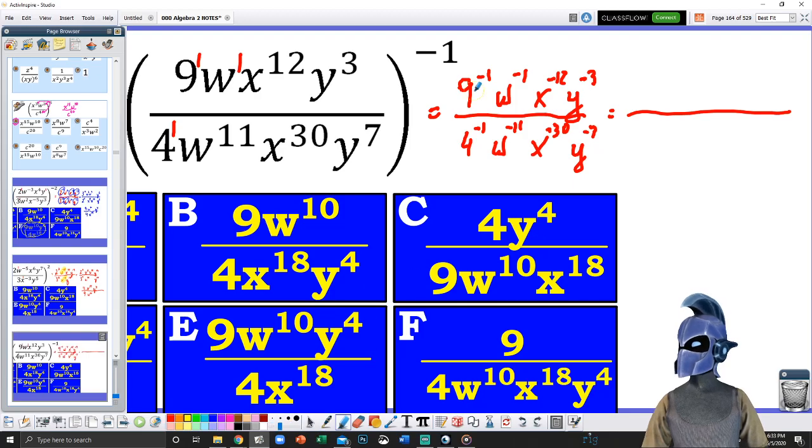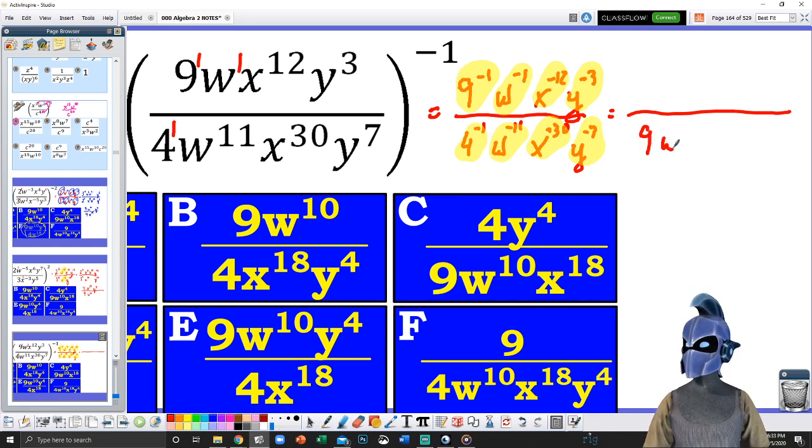Who likes to move it, move it? Oh, we got a lot of people that like to move it, move it. Holy cow. Do all of them like to move it, move it? Absolutely all of them are negative. So all of them move it. So here we go. We're just copying the bottom to the top and the top to the bottom. 4, W, X, and Y.